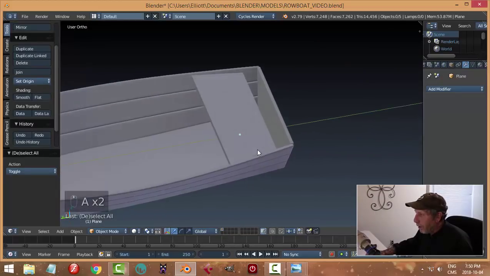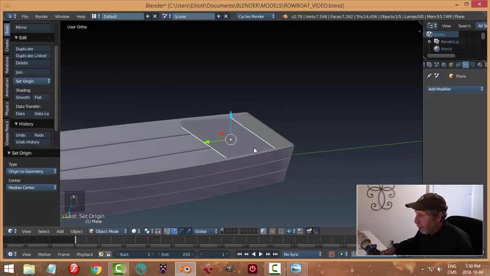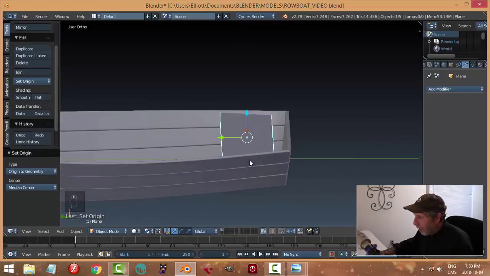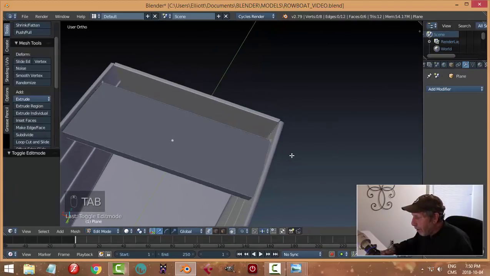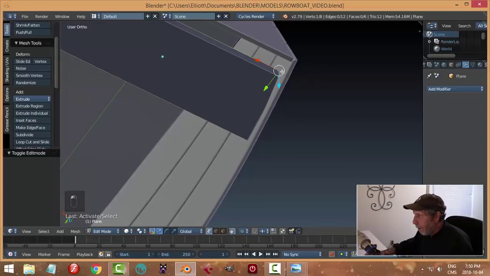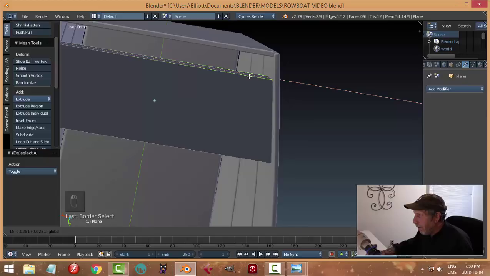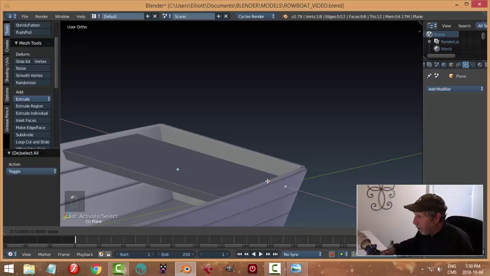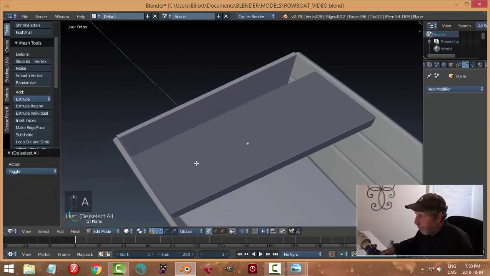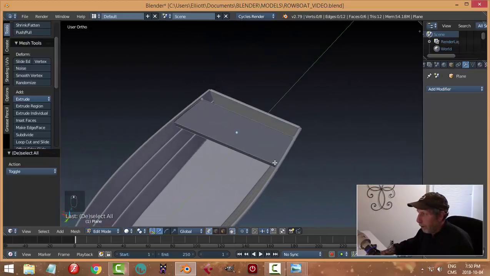All right, now I realize that now that I'm going to angle this down, and I'll do origin of geometry, that's going to change. So I'm going to do that now. Rotate in the X, and I'm just going to do it like that. It's actually a little bit straighter. And maybe I don't like these back ones that much yet, so I'll just see if I can grab both of them. Box select, I think I can get them both. And I'll just push them in a bit to the top one and probably stick through. So let's come back over here and I'll grab that one. That might be the top one anyhow. I'll do that. And that one's probably all right. Let's have a look at that.